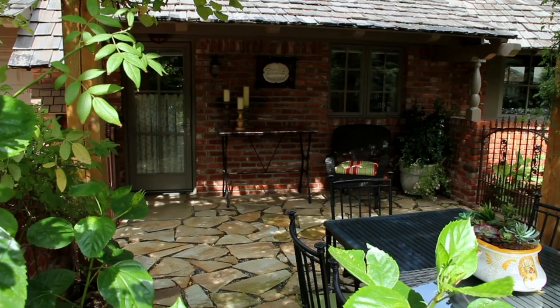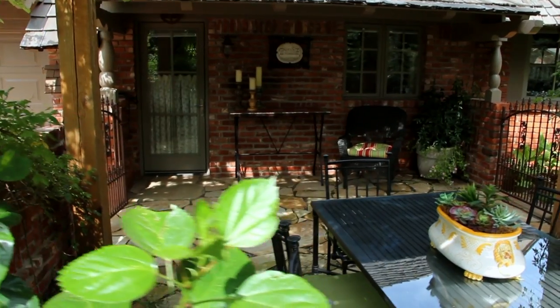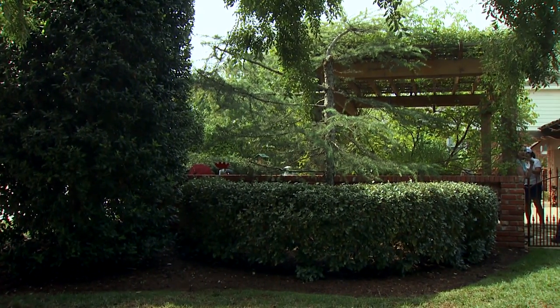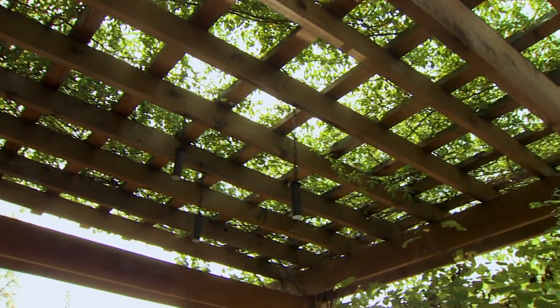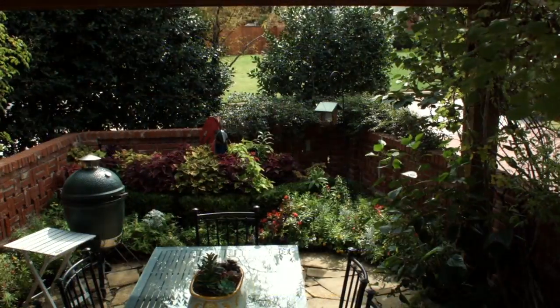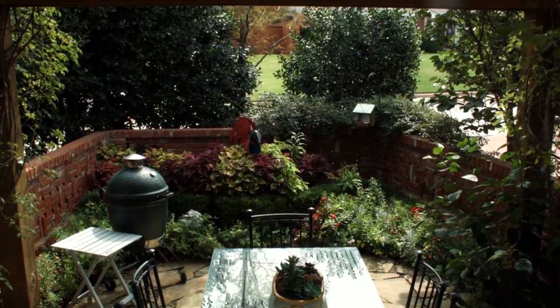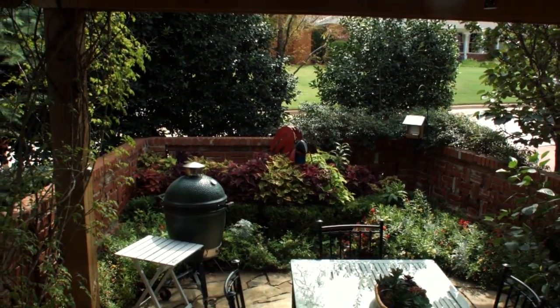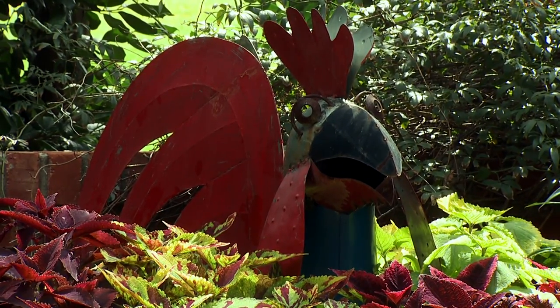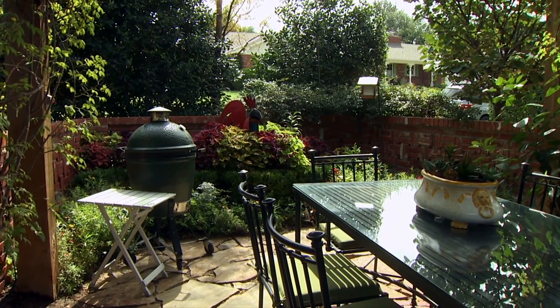Well, my outdoor dining room is right off the kitchen, so that makes it convenient. But it also is very close to the street, and I'm on a corner, so there's a lot of people out walking, kids and dogs all the time, and I can hear them talking when I'm out there, and I love that. And sometimes I'll hear, gosh, look at that arbor, or oh, I can smell them grilling. And before you know it, I'm having a conversation and they want to come in and see the sculpture that's there. I have a big chicken sculpture. And so I kind of love that. I feel private, but I also feel like I'm really part of the neighborhood. And that's really good for me.